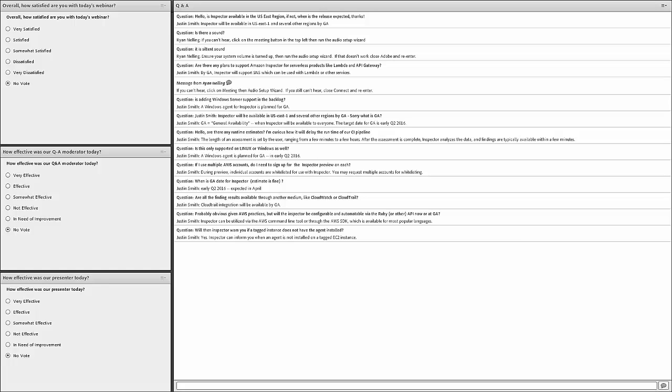So Russell asks, is there a FSMA rules package? No, there isn't a FSMA rules package at this time. Sue asks that Inspector requires libpcap as a dependency.